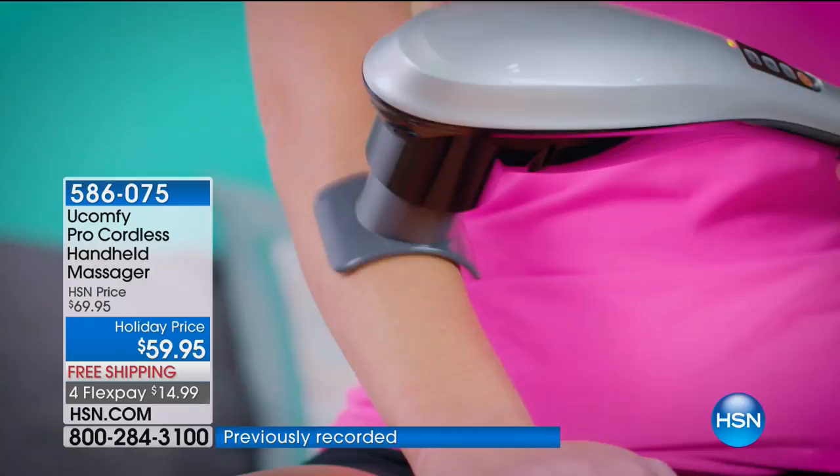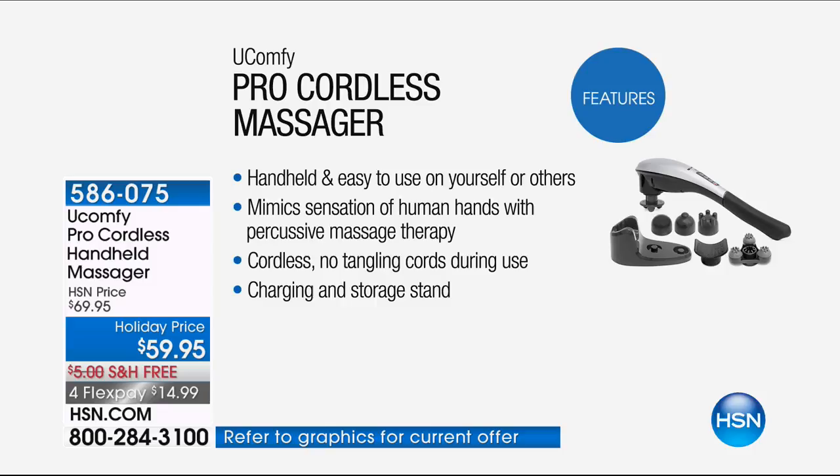It has six different heads for different sensations, for different styles, for different types of movement. And you get all of it today for the best price in the country. It's brand new. It's $100 everywhere else. And it gives you pulsing massage, kneading massage, deep tissue, soft relaxation. And it's handheld and cordless, so it goes absolutely everywhere with you. It's going to be one of the hottest giftable massage items this season.